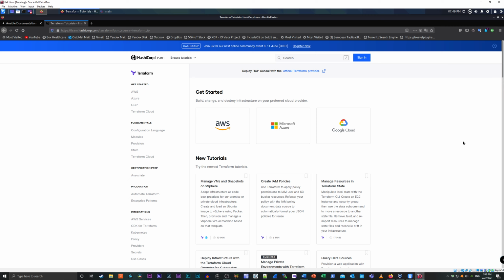So there's tutorials for the main clouds, but we're gonna do this with OpenStack because we're open source guys, of course. But of course, I'm showing this also with AWS. I'll try to do it with Azure if I have some time additionally, but I can't promise because I'm very busy lately. So in general, this is the place you want to be if you want to learn about Terraform.